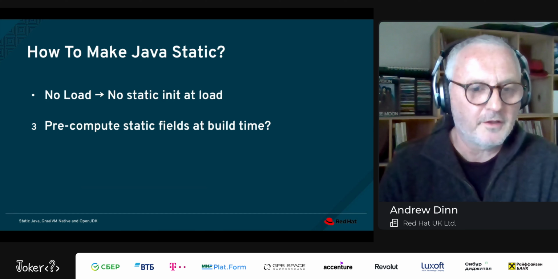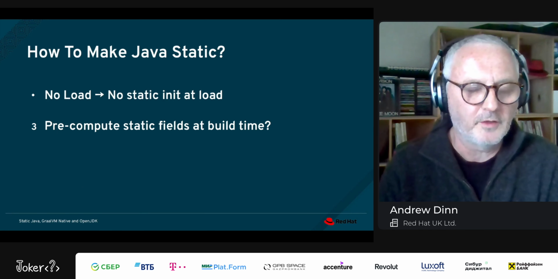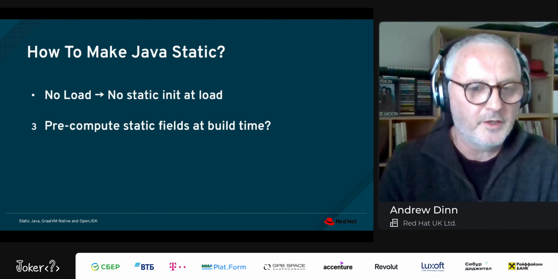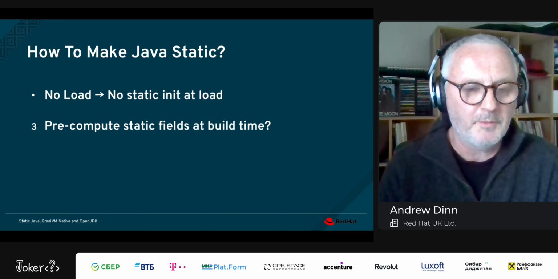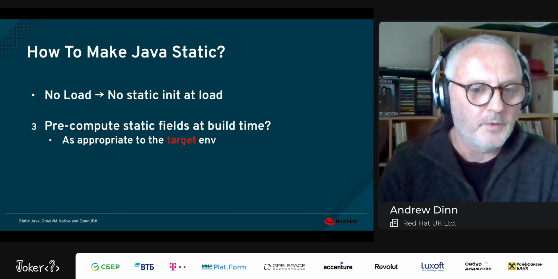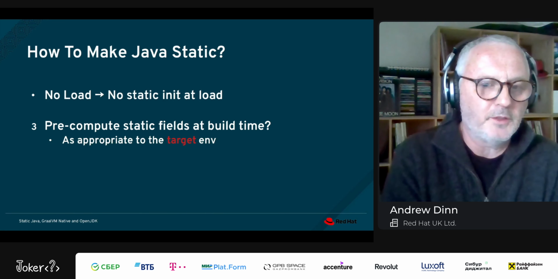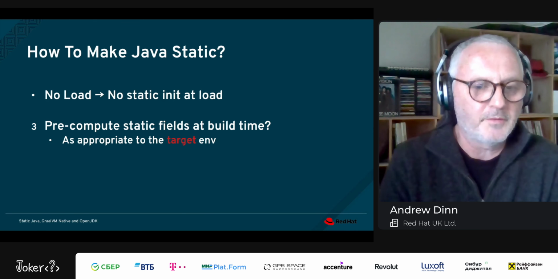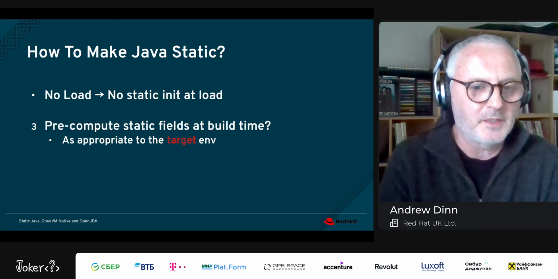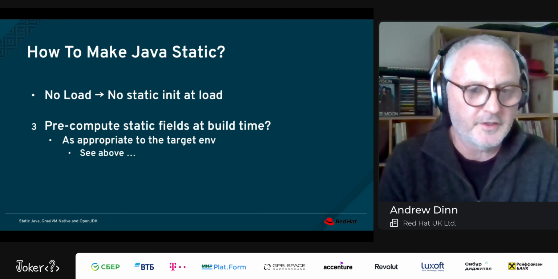Okay, what about the third option? This sounds a very exciting option. Doing it all at build time and getting it all out of the way. It's certainly better for performance. The problem is you're doing this as it would happen in the target environment. So you've got all the problems of working out what would happen that we've mentioned before. So all the above considerations, so you're not sure exactly what's going to happen.